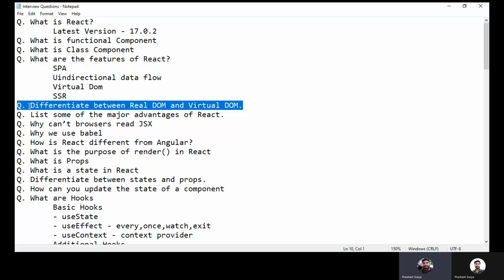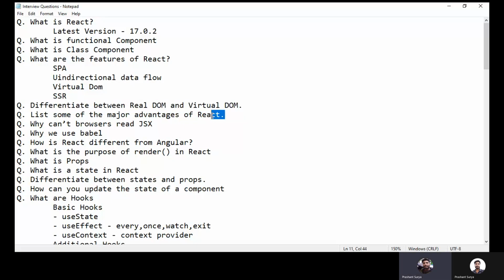The benefits of using the virtual DOM is that it is very fast, and real DOM updating and manipulation is very slow compared to virtual DOM. It also reduces your memory, because with a large performance load you will take a large amount of memory to compile or process. So virtual DOM takes less time and memory.